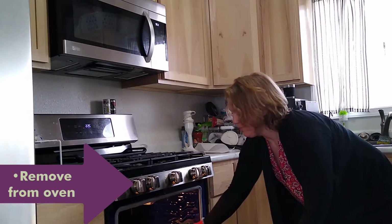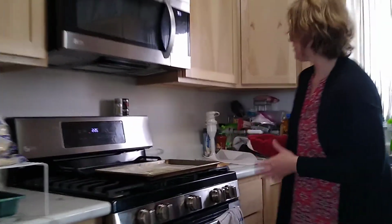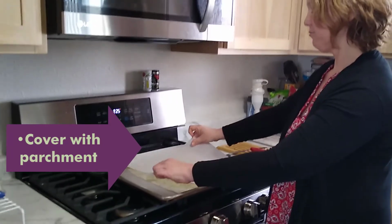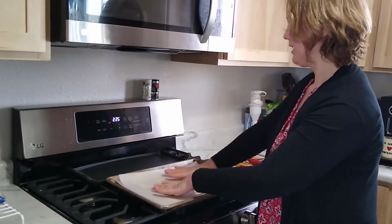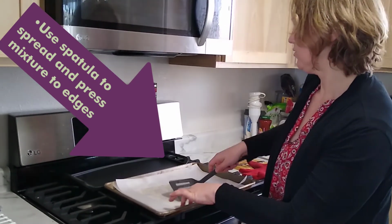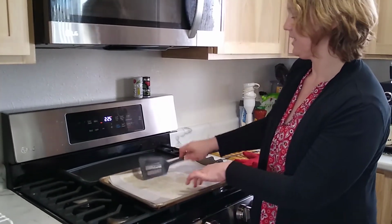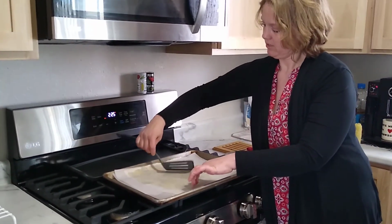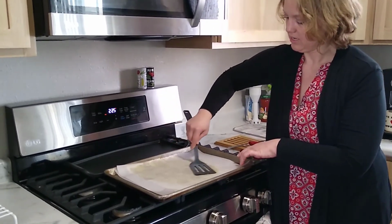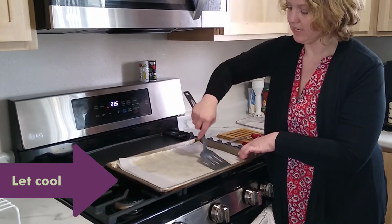So I have melted my beeswax mixture onto my parchment paper until it's a nice big puddle. I'm going to throw this other piece of parchment paper on top and use a spatula to just kind of make sure that everything's soaked in to all of the material and spread it out towards the edges. And after that, I'm going to let it cool and then hang it up to dry.